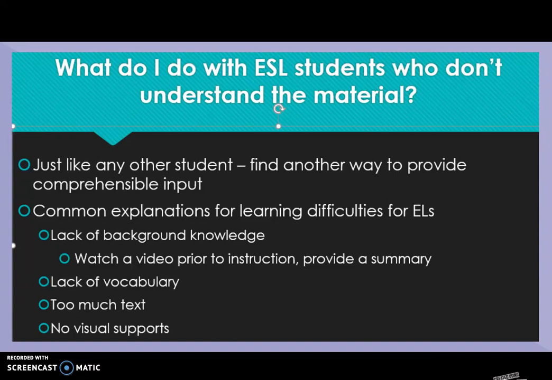They could also have a lack of vocabulary. We can support this by providing vocabulary lists or word banks. There's too much text, too much for them to read. You really want to identify the objectives, and if you can go back through a text and highlight the most important area, that would be beneficial. Or if there's no visual support, often that makes understanding the material very difficult for students.